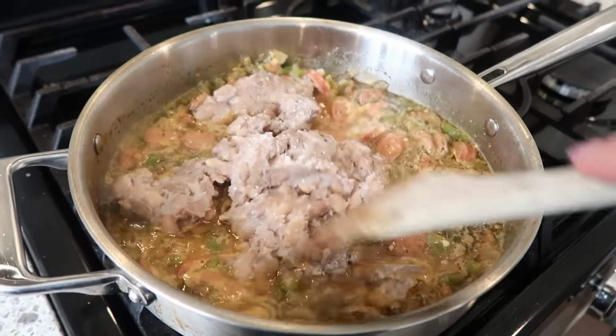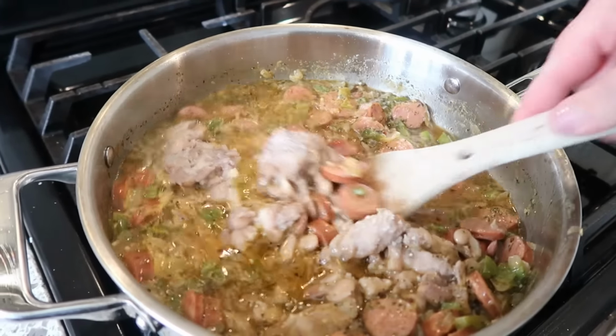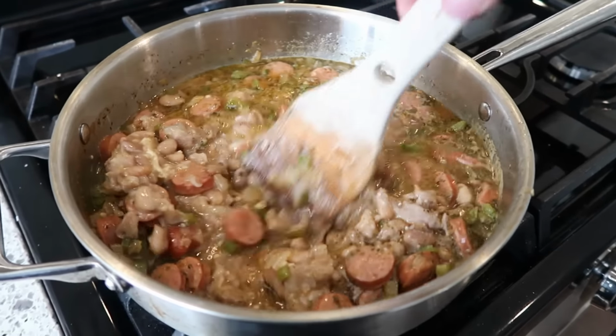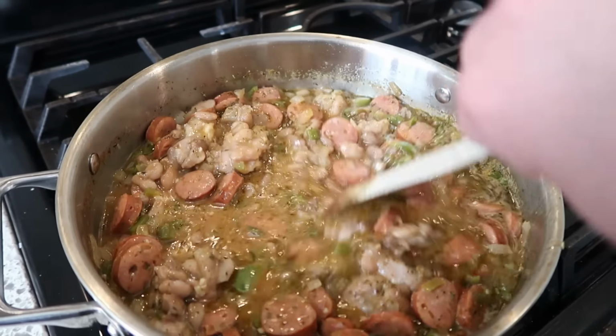So these beans that I had cooked up and frozen, they're pinto beans that I cooked from dried, but when I was making them, I overcooked them. I overcooked them quite a bit, so they kind of became a little bit like refried beans, but that's fine.